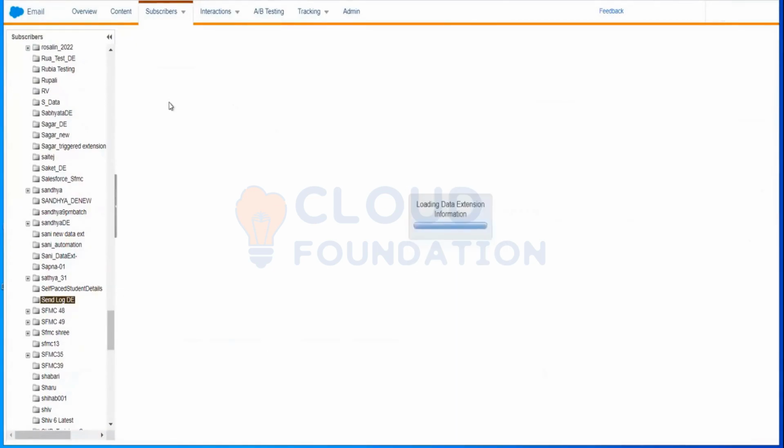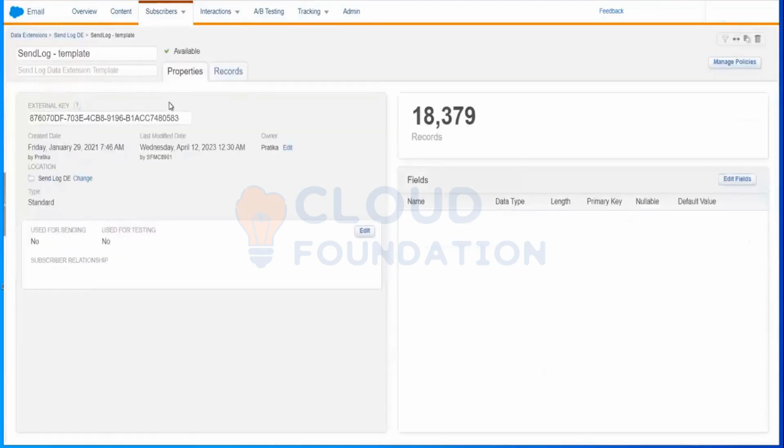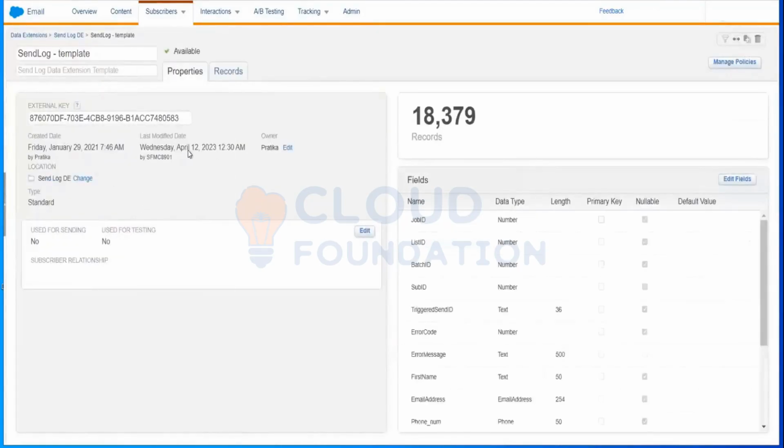If we go inside it, this data extension is the send log. It contains all records whenever we are sending mail, and all records are stored here.